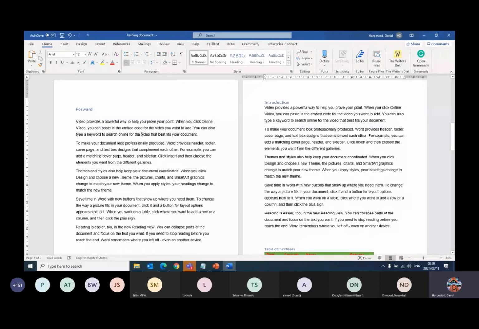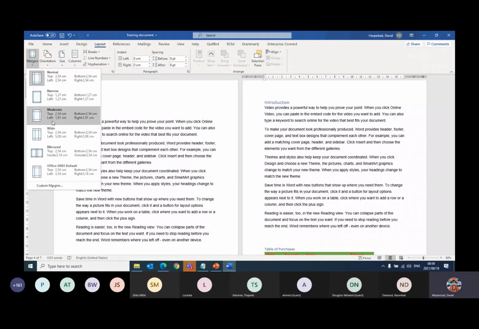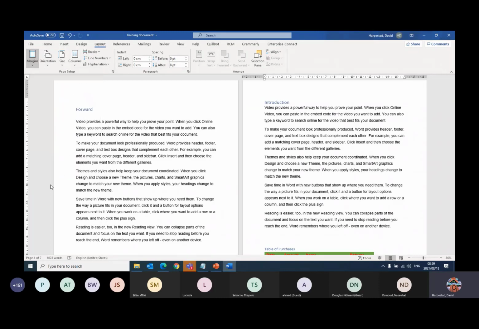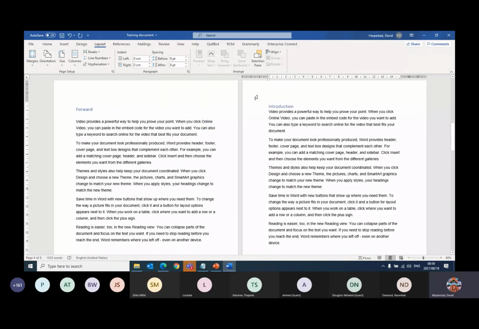The other thing is that I know they'd love to do. They'll tell you the margins. Your margins is under layout. You'll see there's a margin option. They give you all these different options over here. But normally you can go to custom. And you can specifically say, okay, the lecturer said to me, I need to make sure the margins are 3 centimeters to the top, on the left, the bottom, and right. Let's say they wanted 3 all the way around. That's cool. Click on OK. And there you go. So then you'll see the spacing here changes very quickly. If you weren't paying attention, you probably wouldn't have seen it, but there the margin space has changed. So that's how you do it.